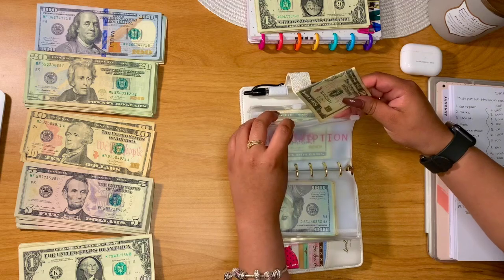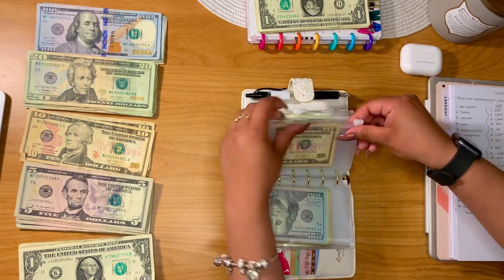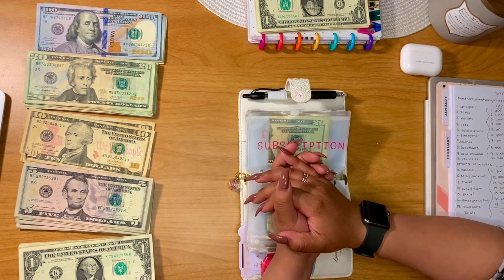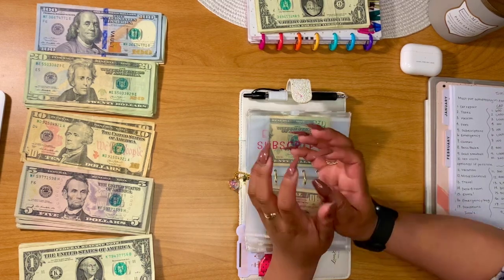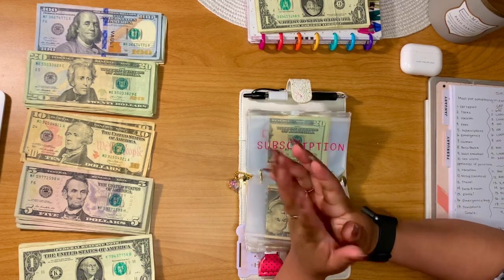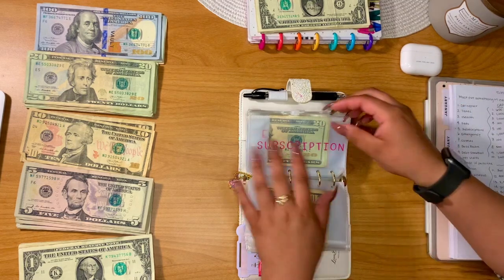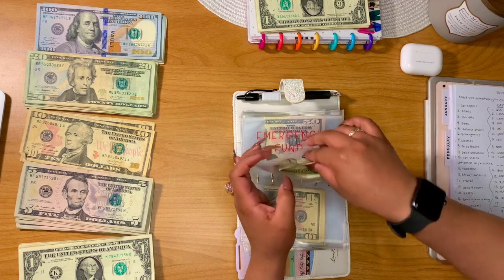Okay, guys. It's so exciting just to know that you have money saved up and you're not just gonna be like, will I have enough? Living paycheck to paycheck is so stressful, and it's normal for so many people, but we have to try and break that habit. I think we just need to do better.